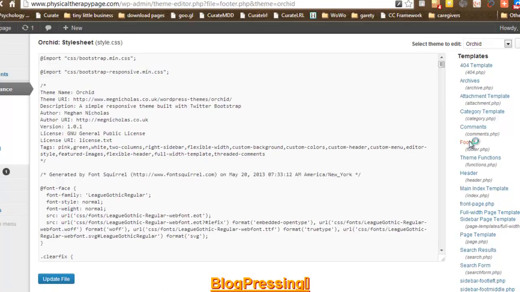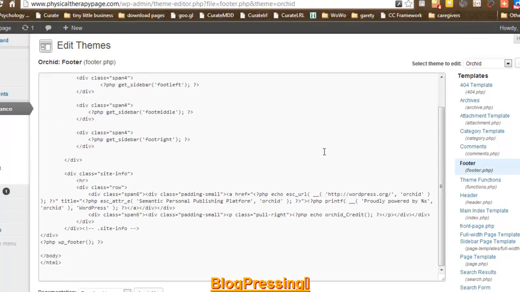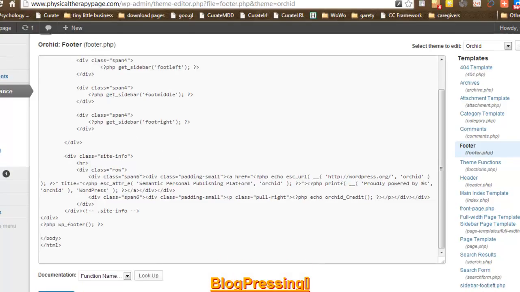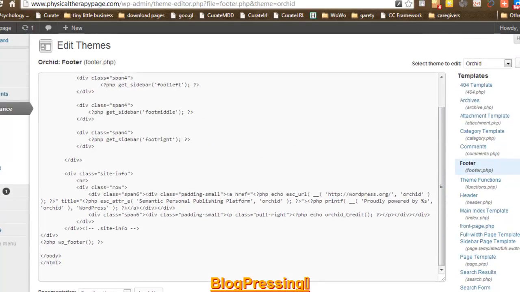If you want to change the footer, you'll see all the code in there. If you knew what you were doing, you could get in there and move some of this code around or add to it or take away from it, and then you could save it, and it would become a part of this particular theme on your blog.